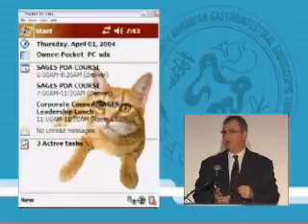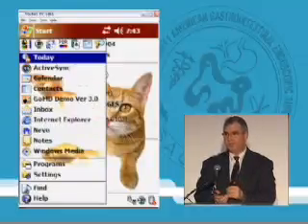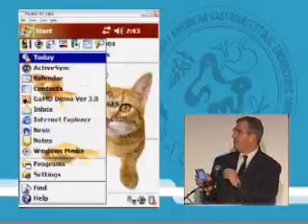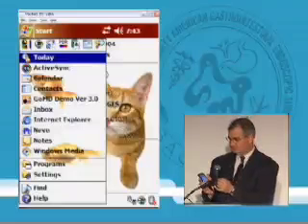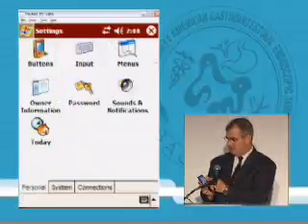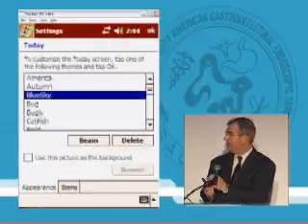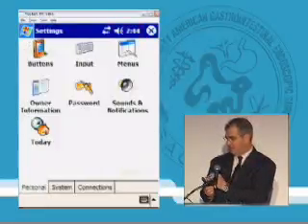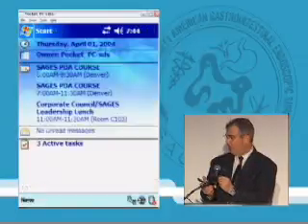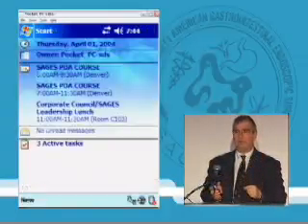Program Settings on the Start menu. Here, I'll go back for you. Here, put up the screen, tap Start. And you can get rid of any screen by tapping the X in the corner. Settings. Today. And maybe I don't like the cat so well after all. Maybe I'll go with Blue Sky. And then if you want to get rid of a screen, just tap the X in the corner, and now we have Blue Sky. Basic, navigate your way around the programs.